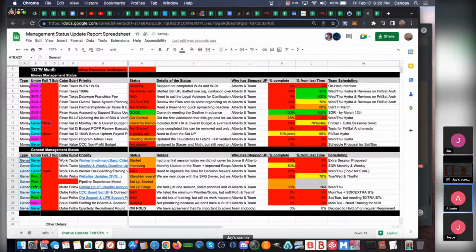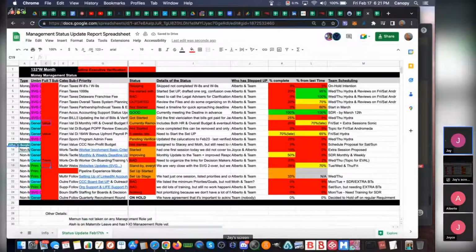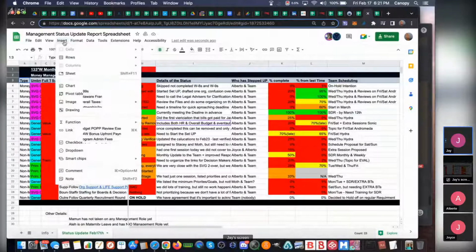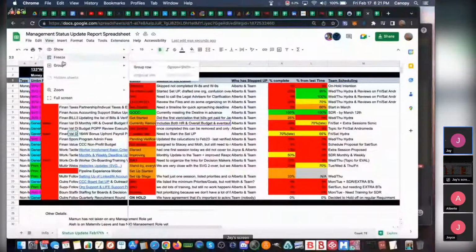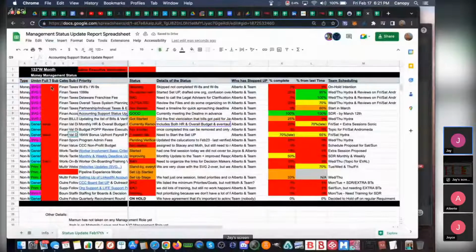All right, so maybe we just make one column, one list. Let's just say non-monetary. Does that sound good? So we have monetary and non-monetary. Right. So now anytime we want to, we can sort by the type, and then we can just make this one single column. We can freeze, in this case, three rows. I'm going to freeze it to here, freeze to row 3. Does that sound good? Yeah.